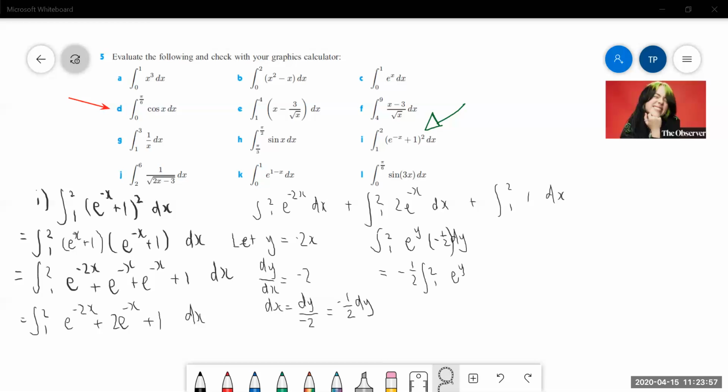But what if it's like e to the 2y? So it will become 2e to the y. No, 2e to the 2y. If it's e to the power of 2y, it cannot be. It's not possible, because you'll be replacing it. If you have 2y, it means something is wrong. Yeah, okay.